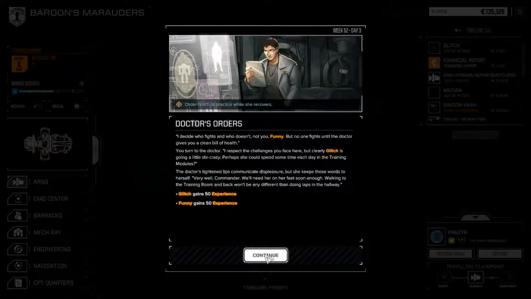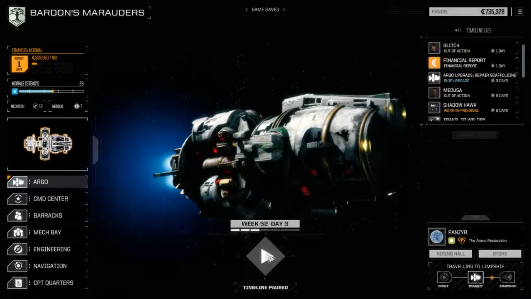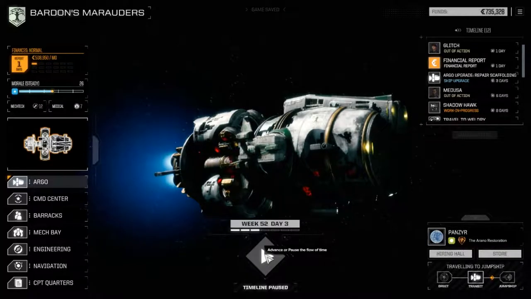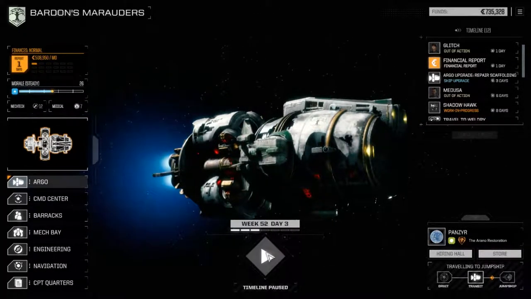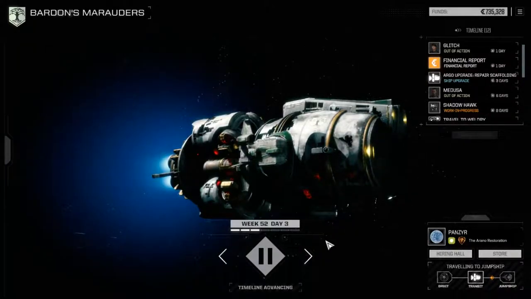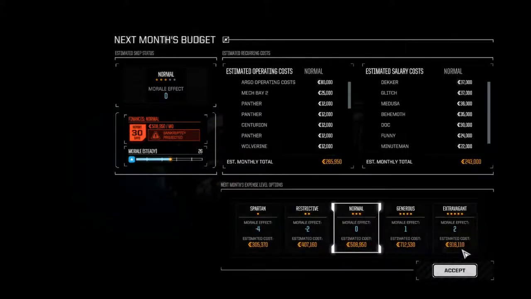Okay, and then they get 50 experience. Nice. Right, so Glitch will be back tomorrow. We'll get our financial report as well. So let's move on. Okay, again, gonna go bankrupt this month.